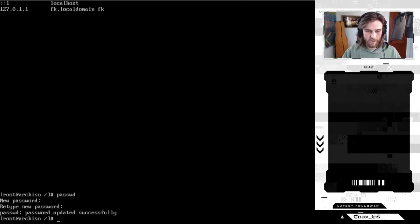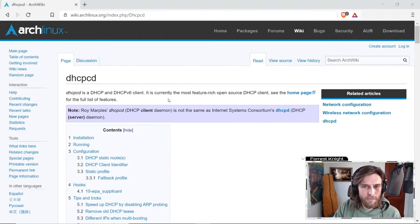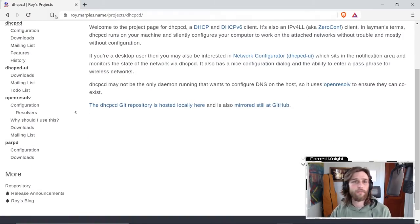Give me a second real quick. dhcpcd. Computer to work on the attached networks without trouble. Yeah, I think this is something I just needed when I dual booted, since the VirtualBox is already connected to the internet, right? This is also a beautiful thing. Oh, you can't see this. I mistake that every time. dhcpcd. Give me that full list of features. Layman's terms, it runs your machine and silently configures your computer to work on the attached networks without trouble and mostly without configuration.